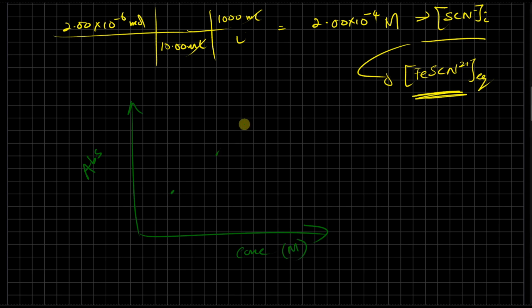And your 3 points will lie somewhere on the plot, and then use the 0, 0 point as part of your plot as well. And then this should give you a y equals mx plus b straight line curve, right? So from this curve, we'll get the information that we need to use for later, because later we'll need to use the absorbance to find the concentration, right? We'll need to be able to find the concentration x from some absorbance y.